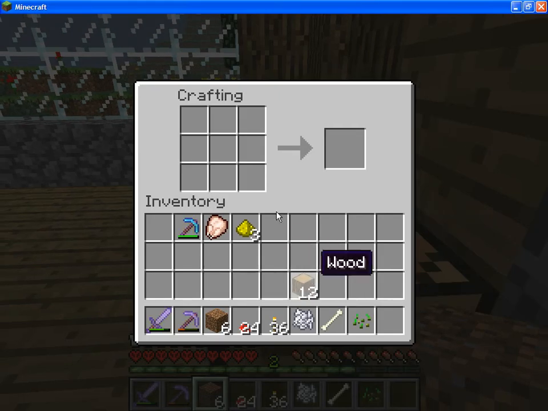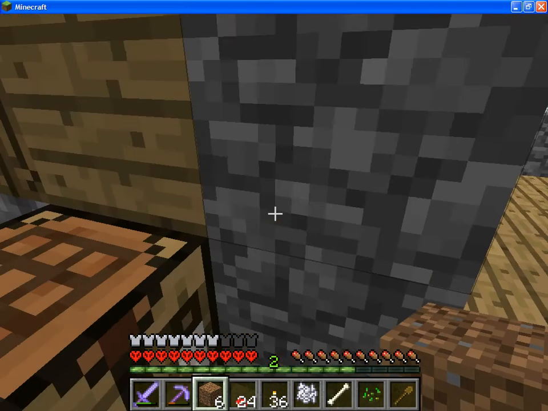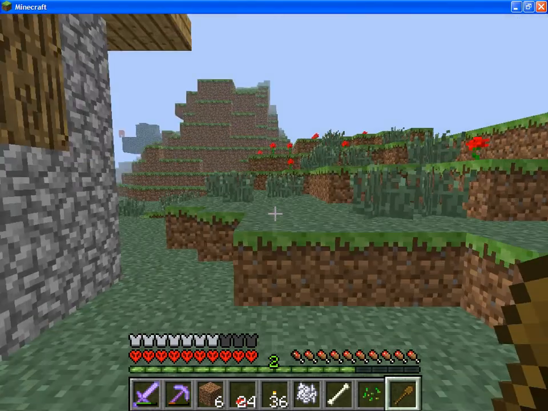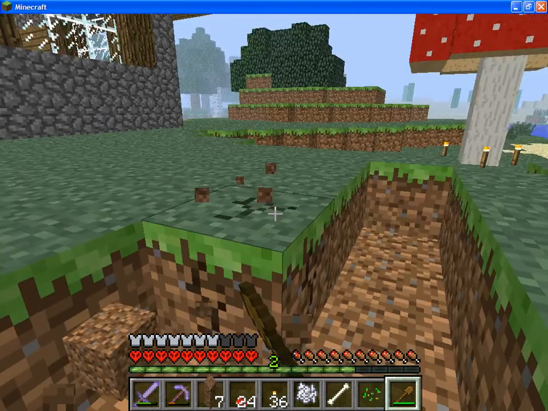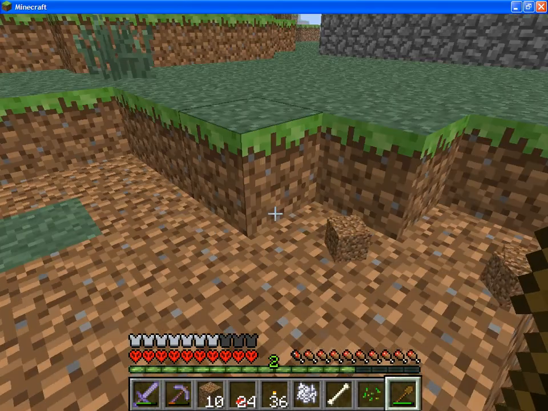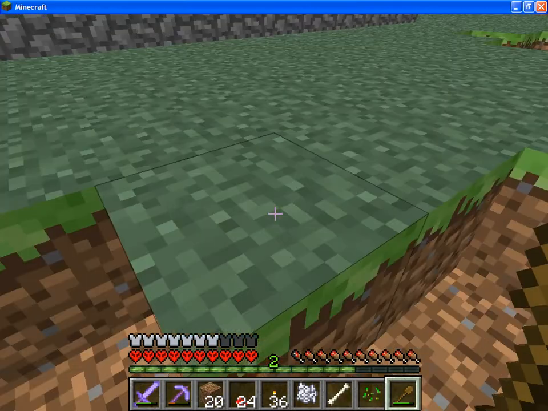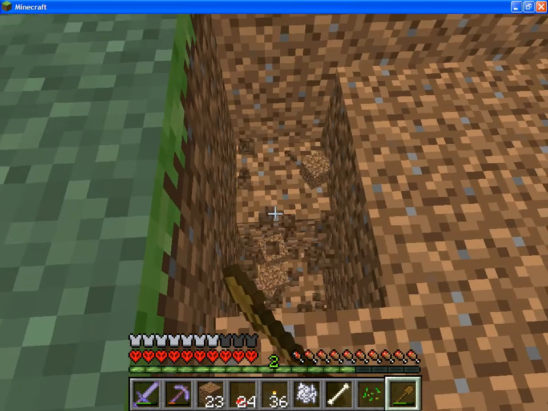Right. Okay, real basic wooden shovel. Now we're running back over to our pit. And what we need to do is we need to make this pit a 5x5 pit. And I actually don't know if this will work, but I'm hoping. And we're going to make it 3 deep.